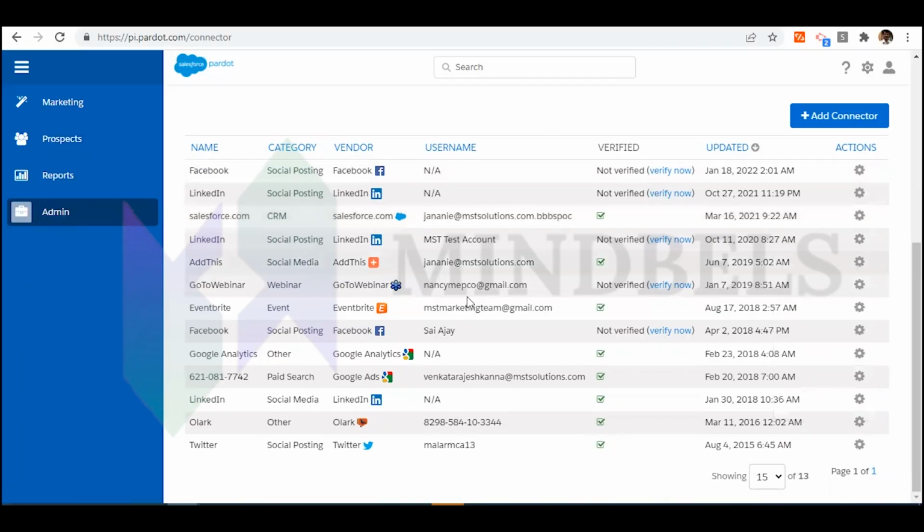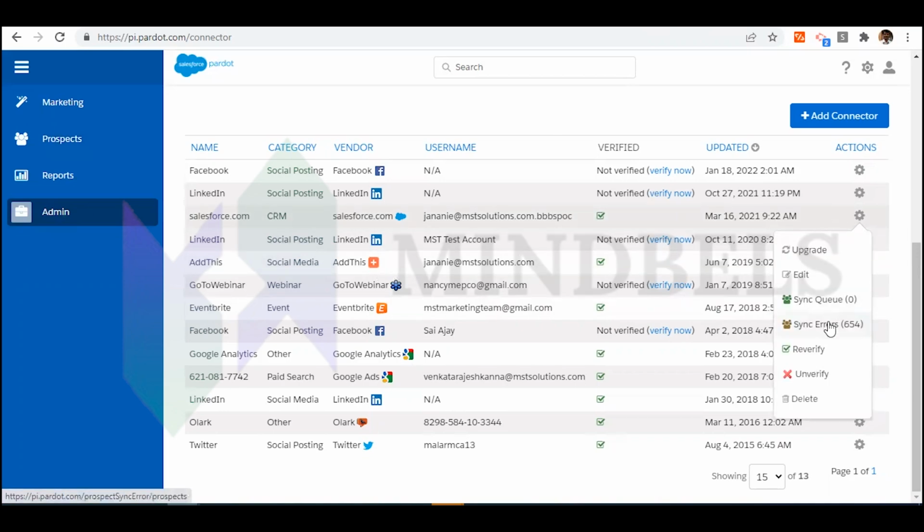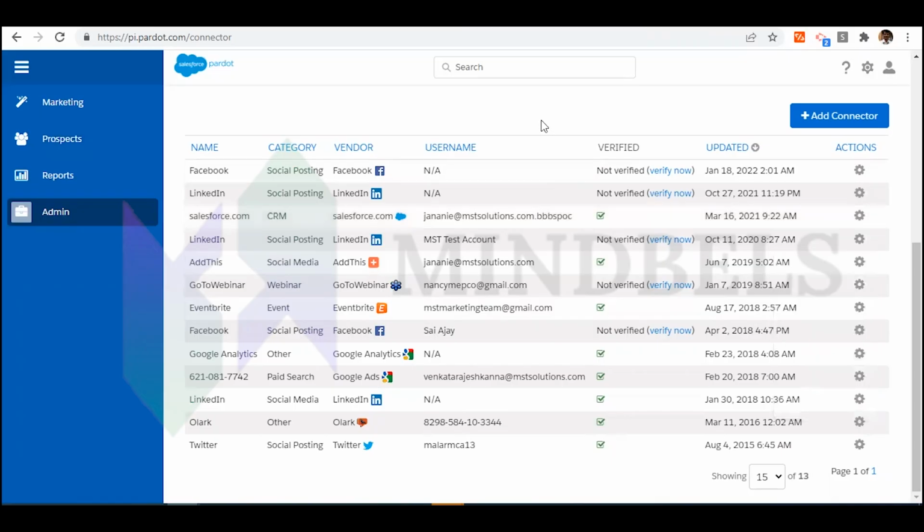In Pardot Classic, once you install, you can see the action resume sync. If you click on resume sync, all the records will be synced from Salesforce to the Pardot application. In Pardot Lightning that is automatic, but in Pardot Classic we have to manually sync each of the fields.